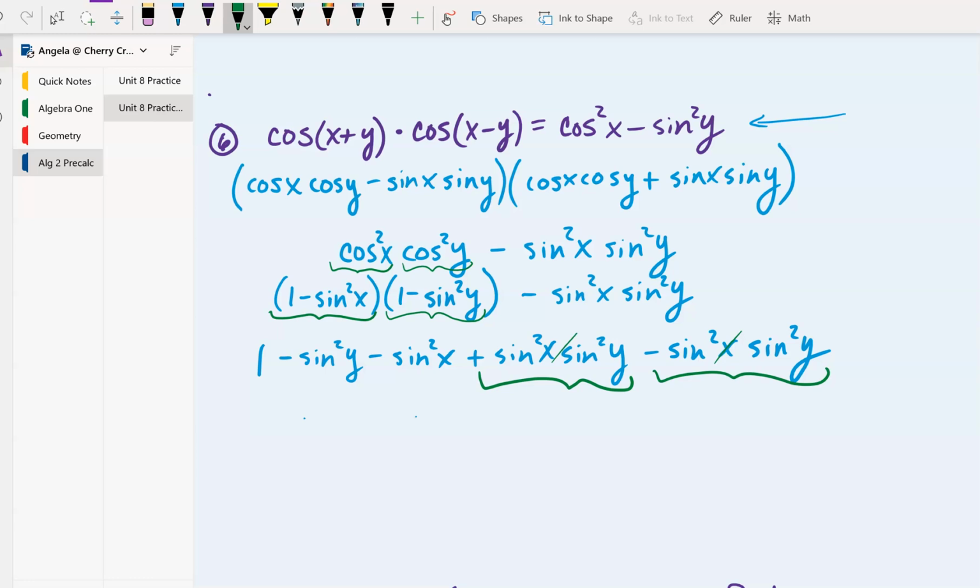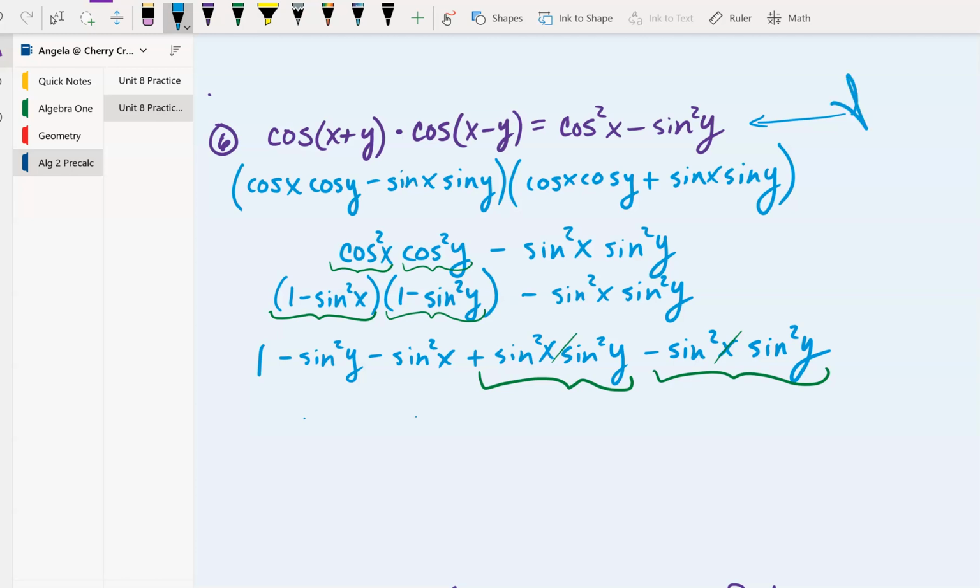Now the part that gets a little tricky, because you're not seeing me write it out, is I went ahead and multiplied these two together. So it was the 1 times the 1 times the negative sine squared y. Sine squared x times 1 is right here, and then sine squared x times sine squared y was a positive sine squared x sine squared y. And that is actually going to cancel with this term that is hanging out there at the end. All right, and then we're going to go from there.